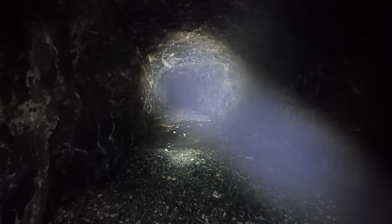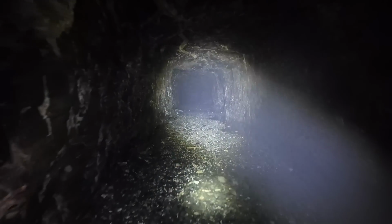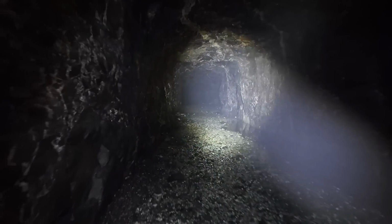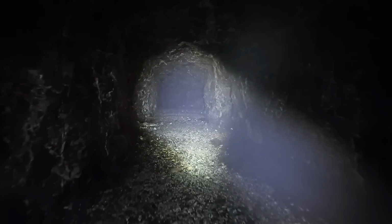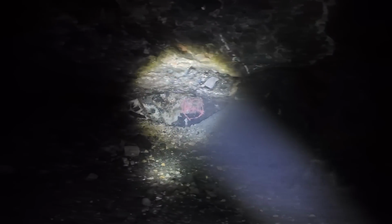It is really creepy in here, guys, I'm not gonna lie. Some water coming down right there. And it goes back quite a ways. We'll walk another minute and we'll probably head back after that. Another little corridor, and on the other side, another one. There's a pipe on the ground. Looks like that was maybe a corridor that was being blasted at one time.